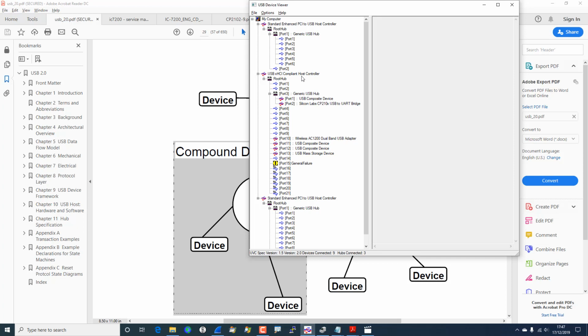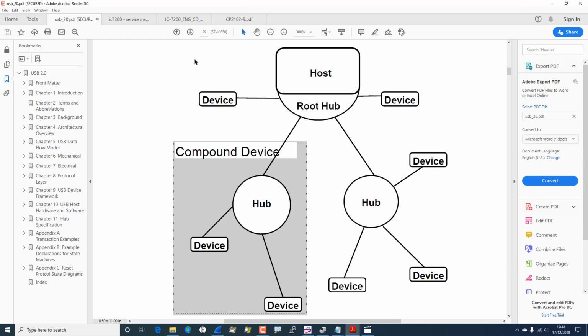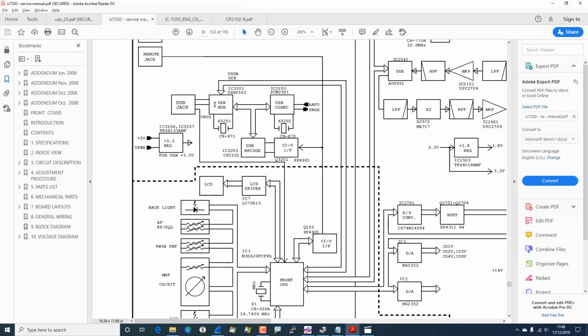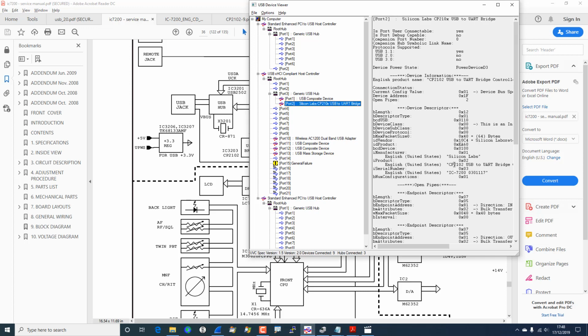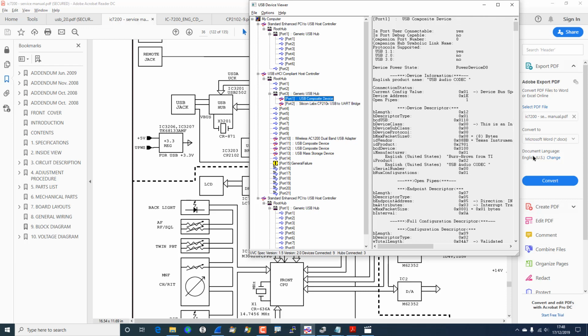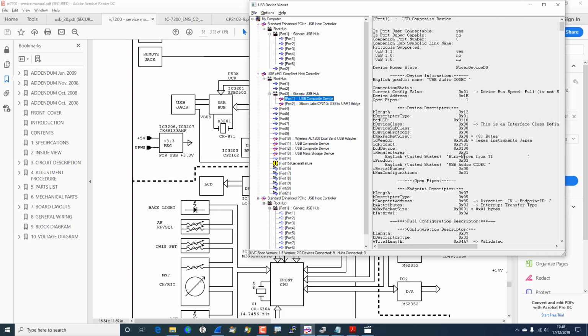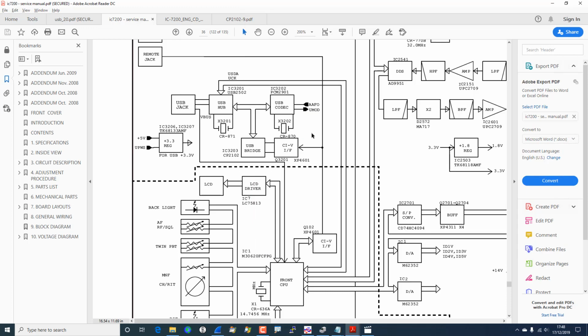We have the single controller, the root hub, then we have this subsidiary hub, and that subsidiary hub is the one that we saw in the diagram. So that's this one here in the circuit diagram for the transceiver. And then we have two devices. We have the USB to UART bridge, and we have this device here, which is a USB audio codec, as it says there. And we can see that USB codec just there on the diagram.